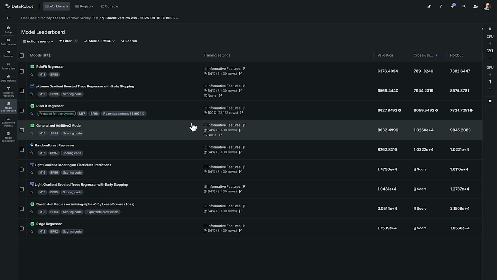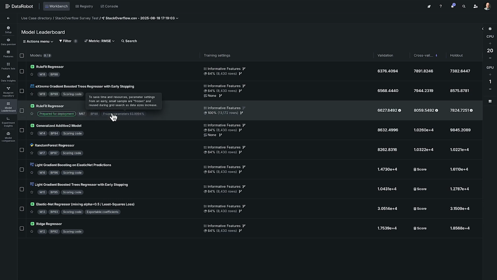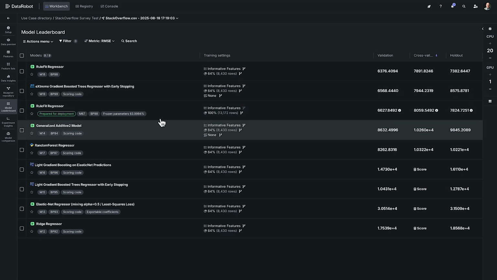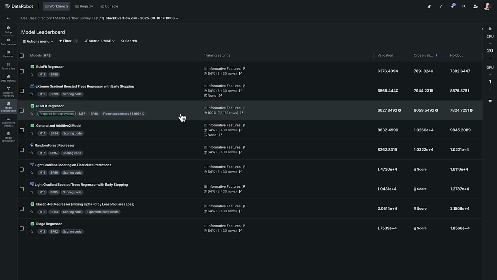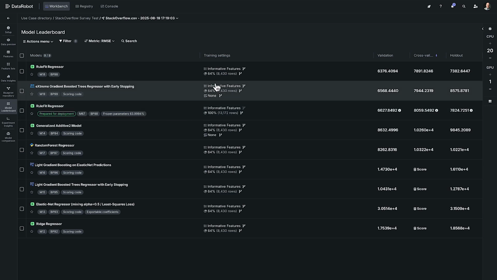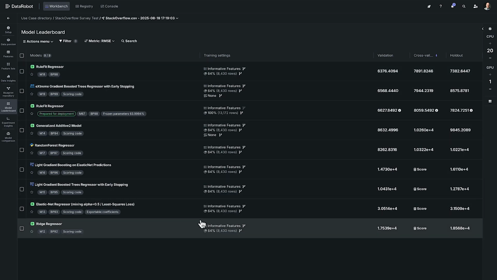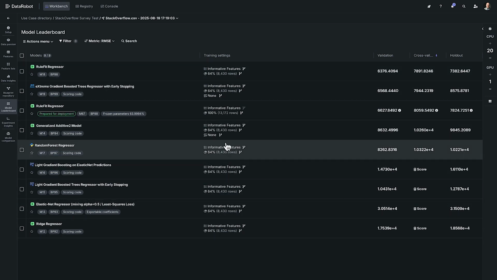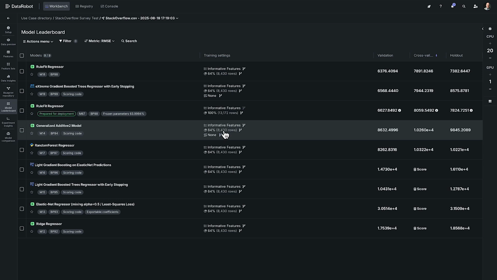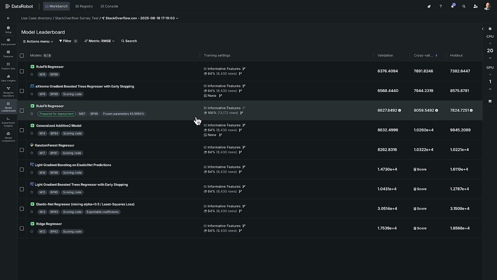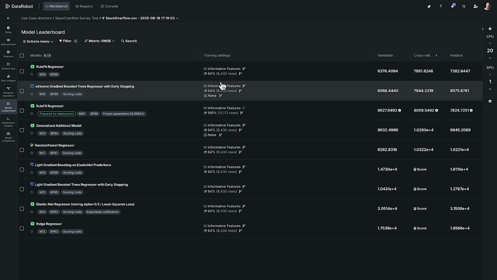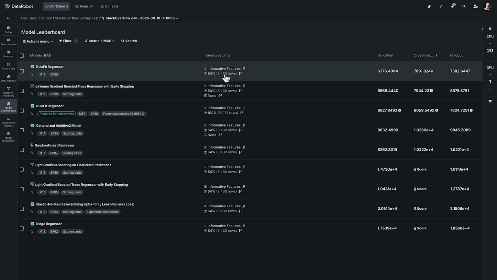And as you can see here right now, I've got one that's prepared for deployment. So this was actually the highest ranking, highest performing model. And we also know that by the fact that it was trained on 100% of the data. So if you see the rest of these, we've got these trained on 64% of the data, approximately 8,400 rows. And so the top performing model from that group is then retrained on the entire training data set. And so that's why we have two entries right here.